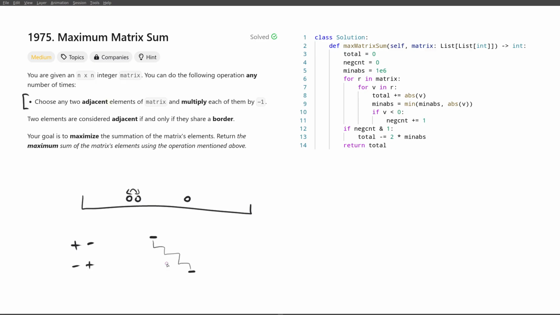That's because this is a very simple invariant. After every operation, the parity of the number of negative signs stays the same. So if we had plus plus, we get minus minus, so we get the same parity because we add two negative signs. Likewise for this operation, of course, plus minus, minus plus go to each other. So here the number stays the same, here the number decreases by 2, here the number increases by 2, but still the parity doesn't change.